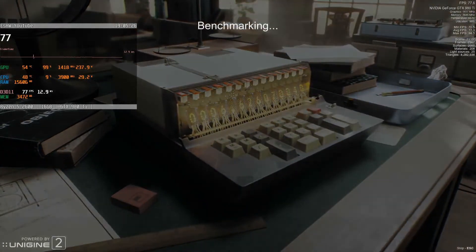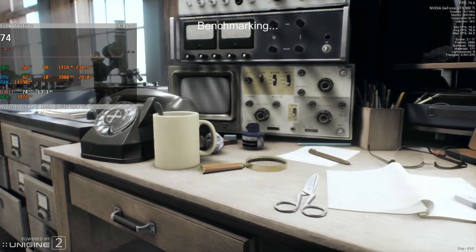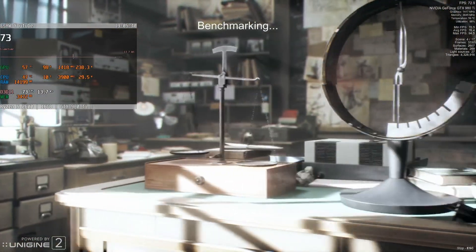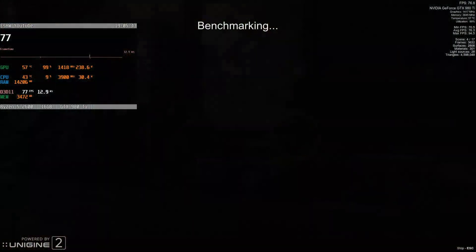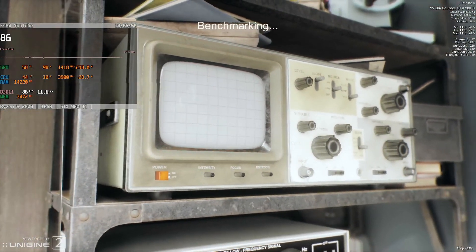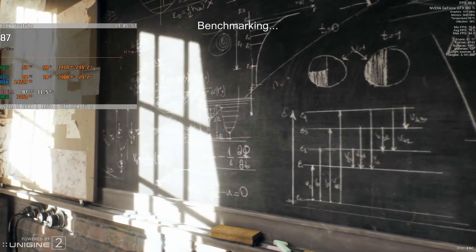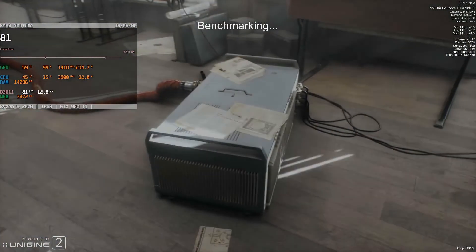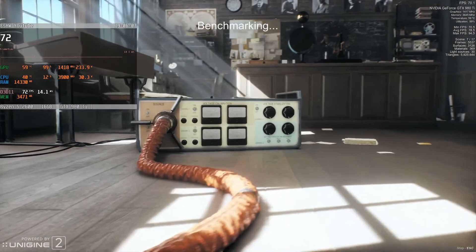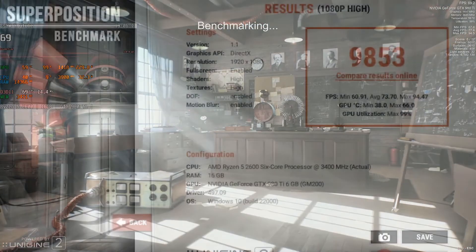Now I would like to point out that these benchmarks do not necessarily aim to fix in place as many variables as possible — even the Windows install, if I am being honest, is an old junker that needs refreshing — but it is indicative of real-world worst-case scenarios, and I am just fine with that. It has been pointed out to me recently that I should try to make these benchmarks more scientific, but the more I go in that direction I find it is less and less representative. My aim isn't to scientifically and reproducibly benchmark these components — that has already been done. My aim is to find out if in a real-world scenario this is or is not an objectively good game machine, and up to this point it's been brilliant.